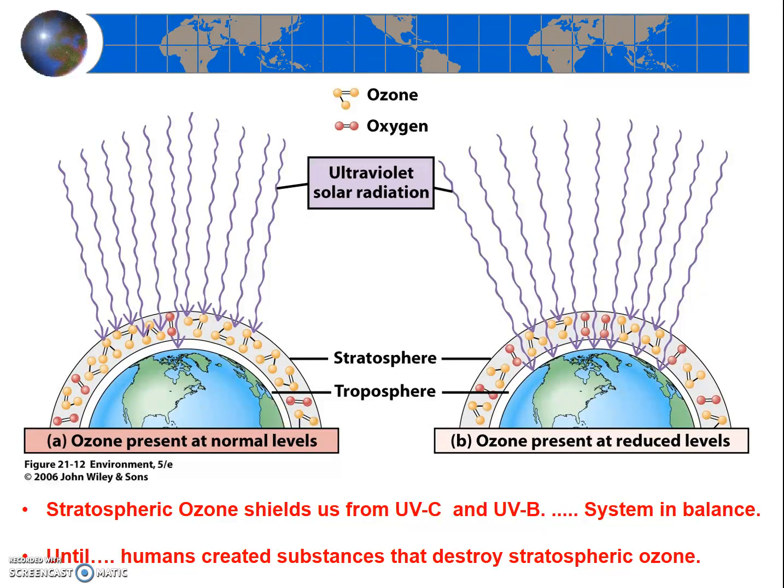There's a whole group of chemical compounds, generally all anthropogenic, that we call ozone-depleting substances. These substances were created for a variety of uses, but what they all have in common is that they destroy stratospheric ozone and thus allow more UV radiation to penetrate the atmosphere and reach us here on Earth.